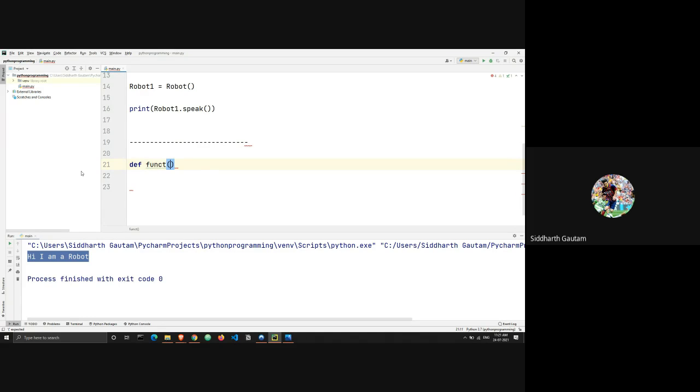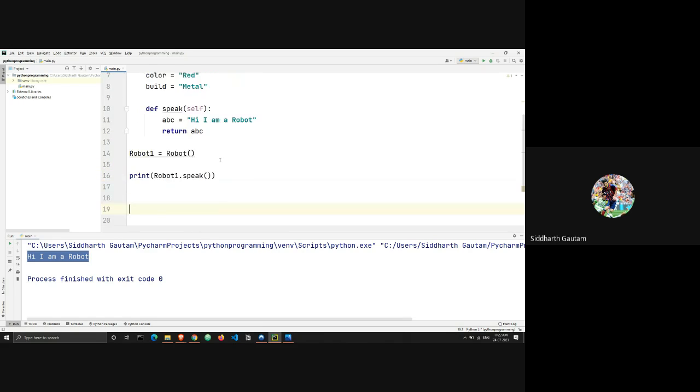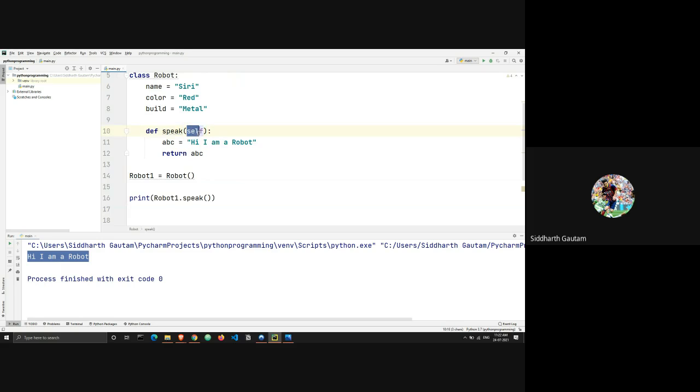And here, if inside the bracket we have, say, 1, 2, 3, 4, and 5 arguments, you must remember that when we studied functions, if while defining the function we have 5 arguments, then when we call the function we must also have 5 arguments. So what is happening here? Let me just remove this. Why is it that I do have one argument here, self, but I don't need to enter any value for that argument?